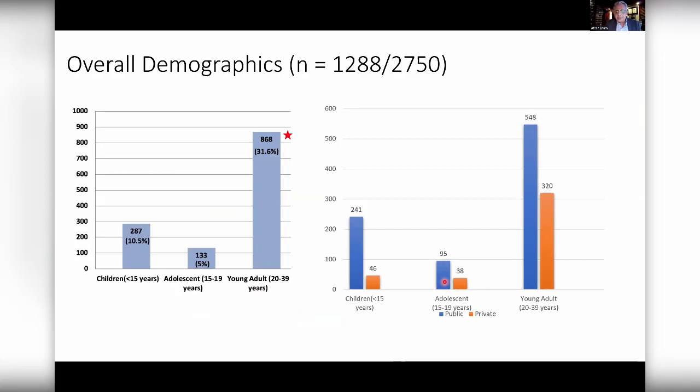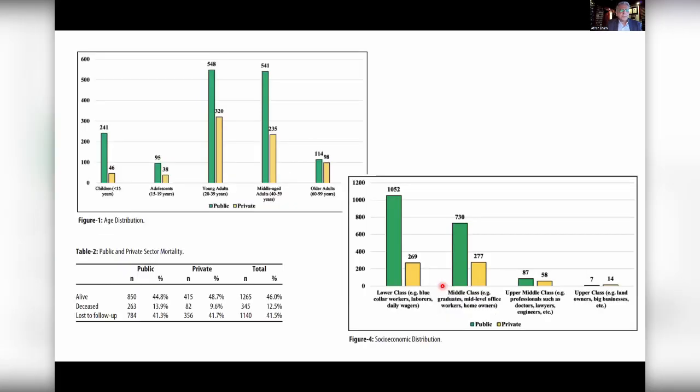And then the blue over here is the public sector, and the orange is the private sector. So the majority of the patients are taken care of in public sector institutions. And public sector institutions have their own problems in terms of funding and quality of care. If you look at this graph over here, even in the upper middle class, people would go to the public sector. Here, public sector is green, and the yellow is the private sector. So public sector is much more predominant in taking care of brain tumors, and they are not very well equipped.